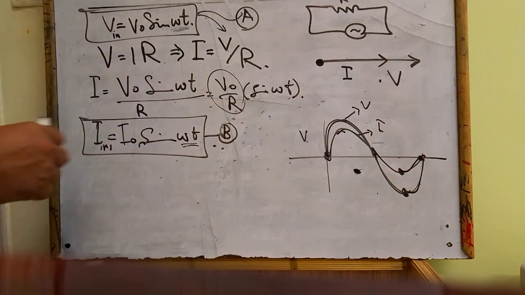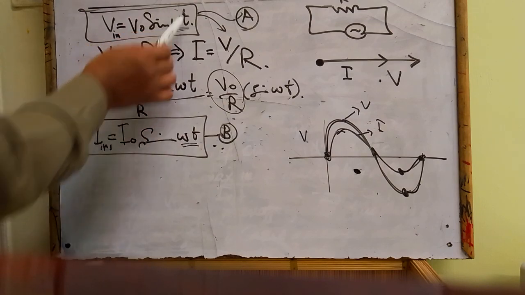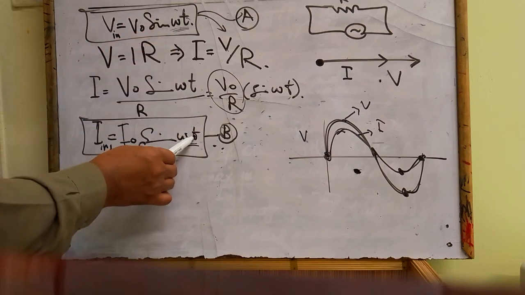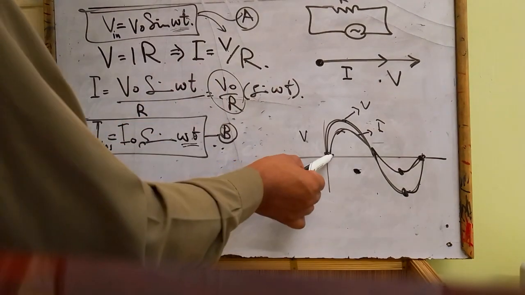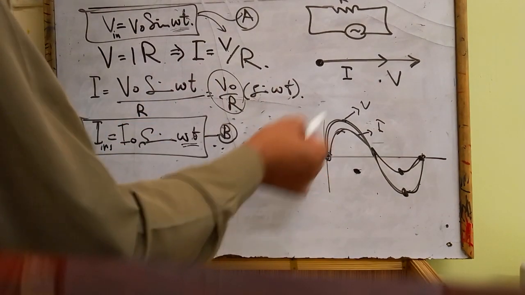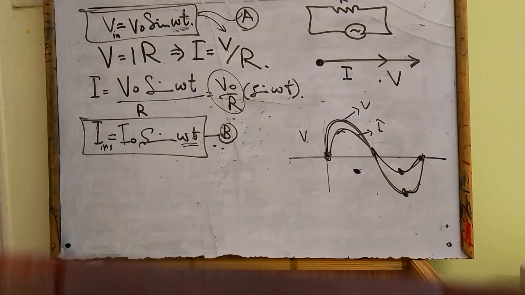Again zero voltage, zero current. So this is evident from the equations, phase angles. This is clear from the phasor diagram, and again this is explained here in the form of a graph. So this is what we call the characteristic for current and voltage whenever they are passing through AC circuits.